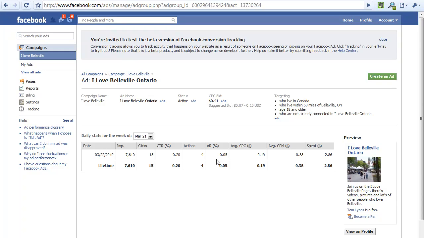And because they give you the information here, you can decide which way you want to bid, and which way is going to be the cheapest.